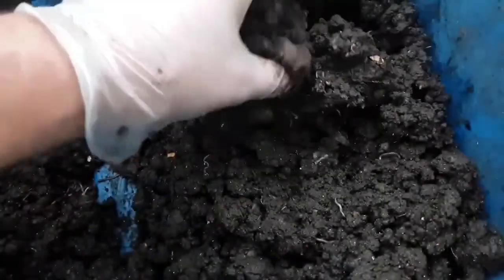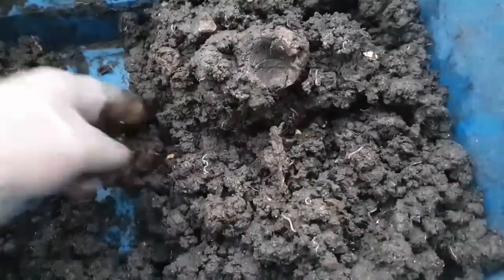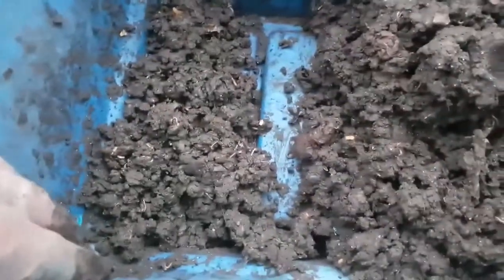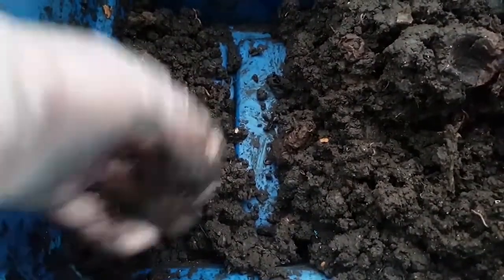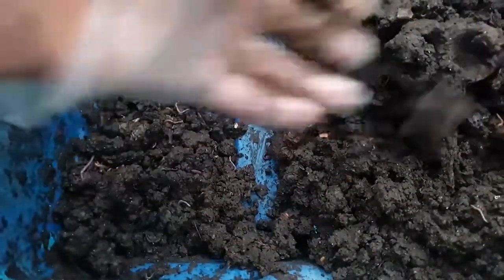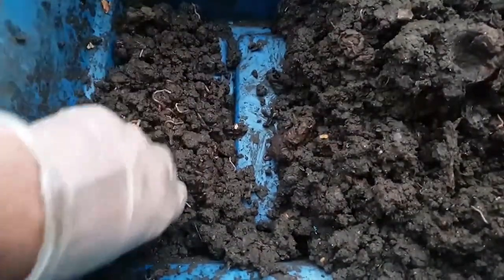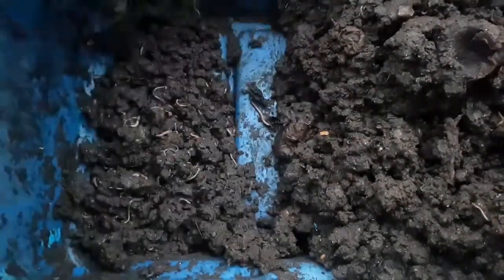So you remember from last week we fed the left hand side of the bin, and the idea was to encourage the worms to move to the left where the food was. And you can see there's not an awful lot of worms on the right hand side, so our cunning little plan did work. Most of the worms have in fact moved over to the left hand side of the bin, which now makes it very easy to harvest them.